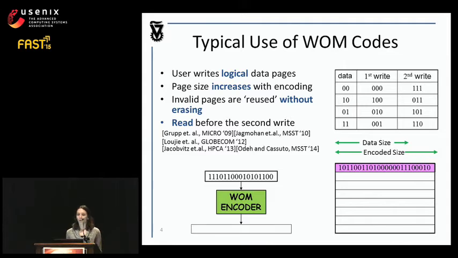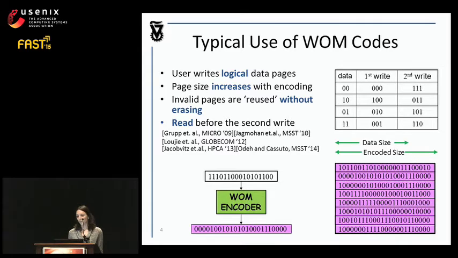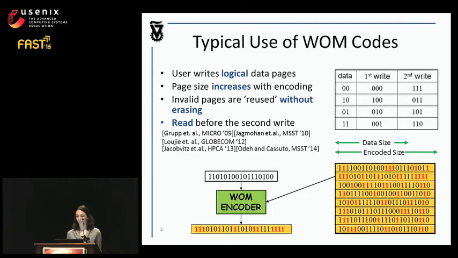So this is done until the block is full, first with first writes, and then when the data on the block becomes invalid, the block can be used again for second writes. Then the user continues to write logical data as he did before, but the physical data on the pages where the data is supposed to go has to be read, because then the encoder produces an output that represents the user's logical data that can be written on the physical target page. Again, this is done until the block is full, and then the block can be erased and used again as before.